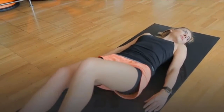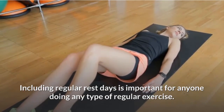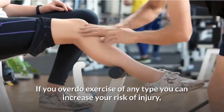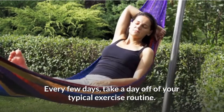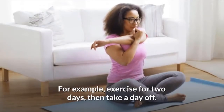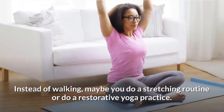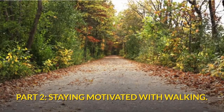Include one to two rest days each week. Including regular rest days is important for anyone doing regular exercise — it helps your body rest and recover. Overdoing exercise of any type can increase your risk of injury, soreness, and exercise burnout. Every few days, take a day off your typical exercise routine — for example, exercise for two days then take a day off. On rest days, try to stay active with a stretching routine or restorative yoga practice.